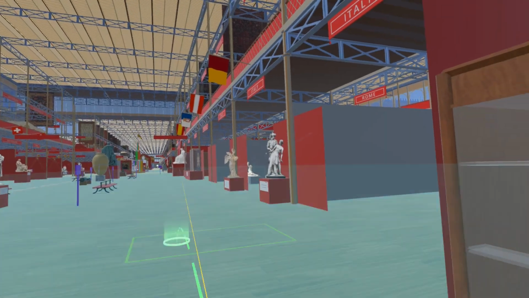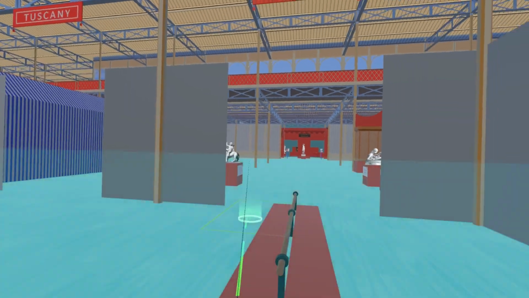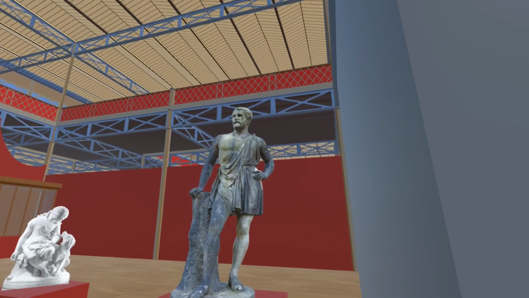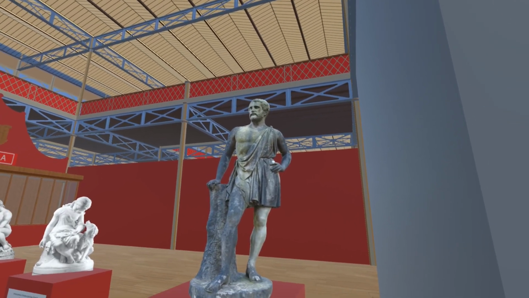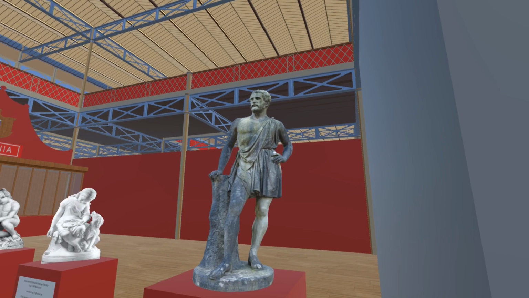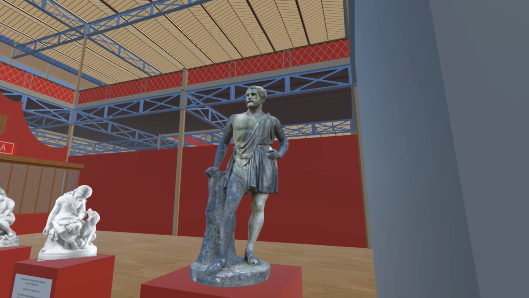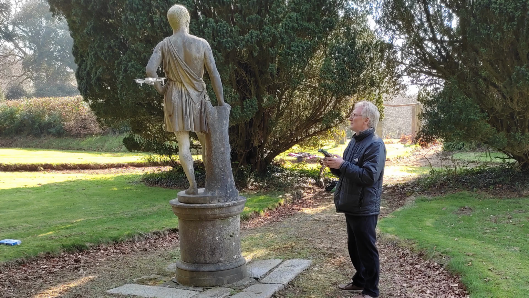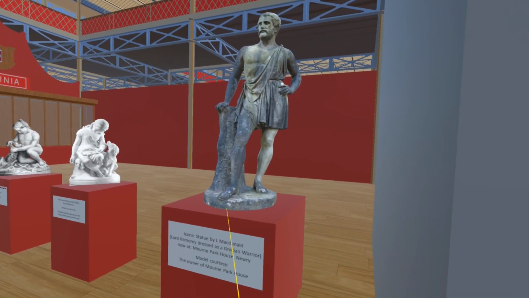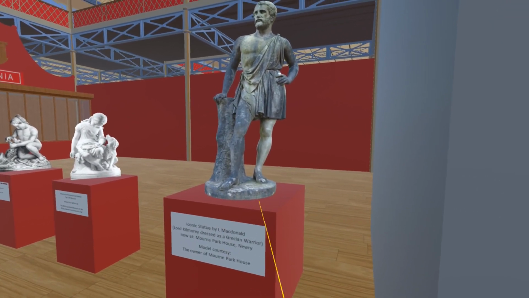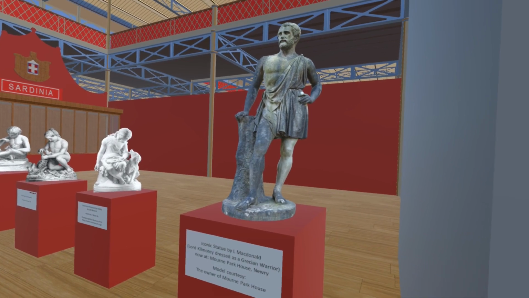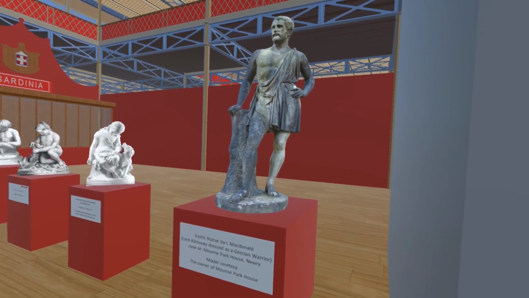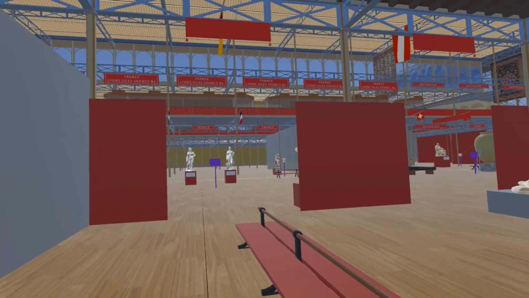Here we now have a 3D model of Lawrence Macdonald's statue of Lord Kilmorey dressed as a Grecian warrior. Lord Kilmorey was a somewhat eccentric character, which may explain why Macdonald listed it in the exhibition catalogue as iconic statue. This statue is now in the grounds of Mourne Park House near Newry, and we are grateful to the owner for allowing us access to make this model. Around the base it reads, Francis Jack 13th Viscount, 2nd Earl of Kilmorey, born 1787, died 1880. Obviously this text post dates the exhibition.